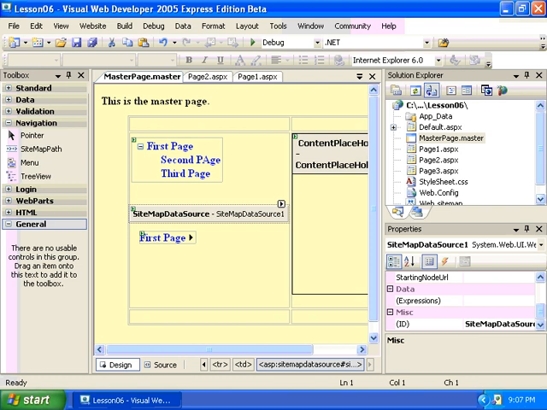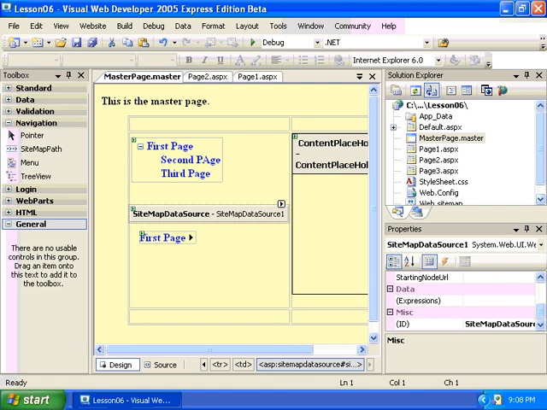Okay, so just to recap, we talked about how to affect the aesthetics of our web applications. First of all, by creating and managing cascading style sheet tags and classes, and how to apply those to our .aspx web pages. And then we talked about the concept of master pages. We created a master page and then showed how to populate the content placeholder with data that's contained on other pages.